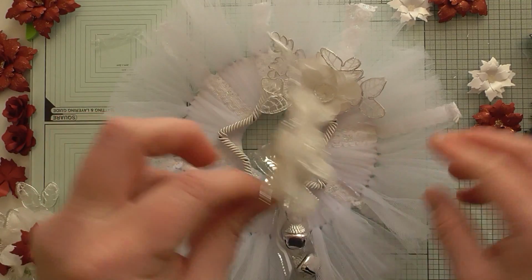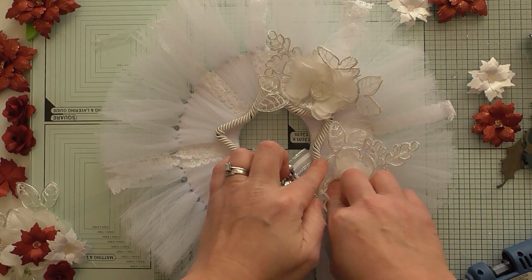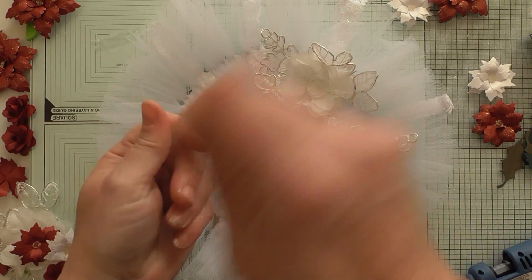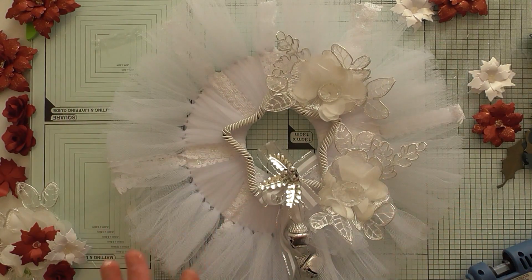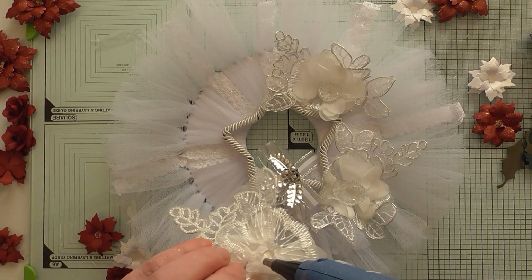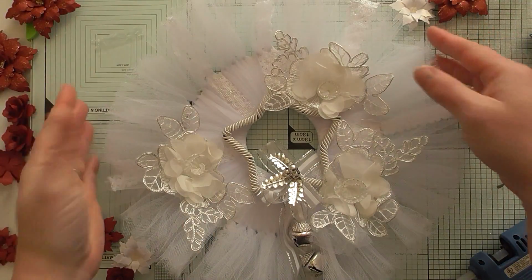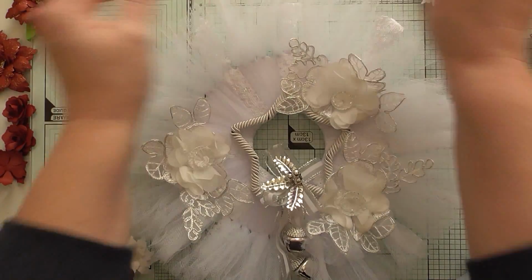Now, this kind of frilly fussiness is not for everybody. You can take the idea and you can tone it down. You can make your own little rosette flowers by doing a running stitch and making some flowers and add that on. That would look really nice. There's loads of ideas. I've got another one here I'm going to put to the side here. There we go. And it doesn't matter if it's not quite even all the way around the edges because it just adds to the poofiness.